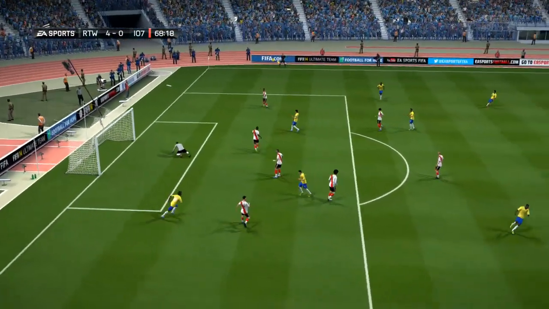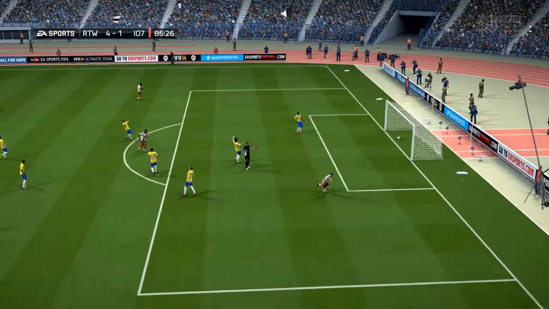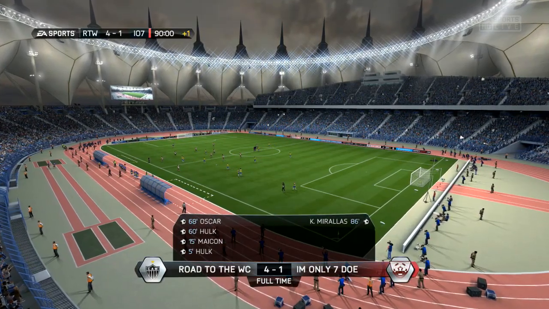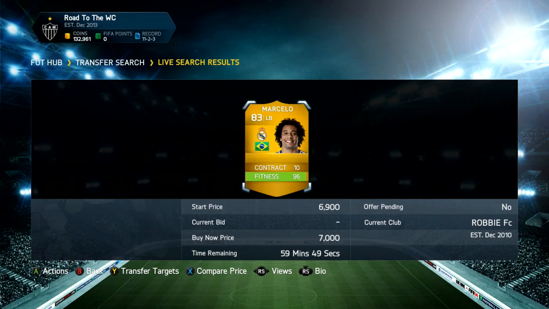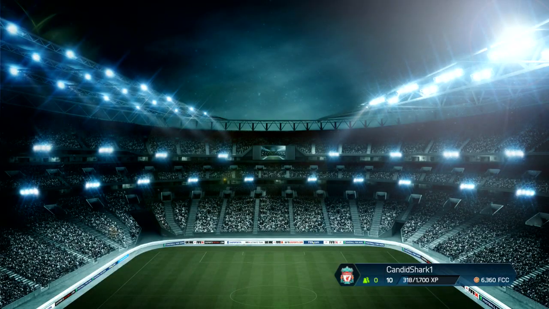It was Hulk. And then Oscar grabs himself another goal of the episode with a nice finish into the far corner. He does get one back though. Not sure who that was that went through. We did smash it past the keeper. Oh, it was actually Kevin Morales. And we did win 4-1. So another 30,000 coins, which means we're now one win away from getting an extra 10k bonus for an unbeaten episode. But we do pick up a Marcelo.